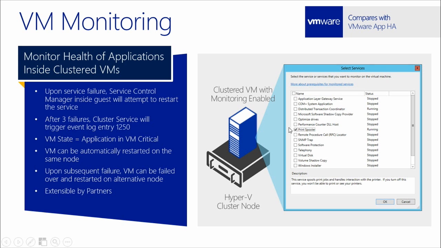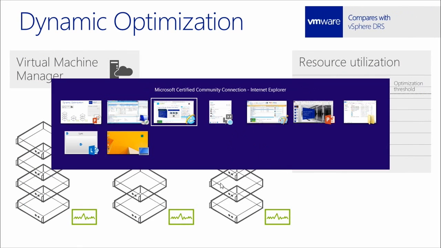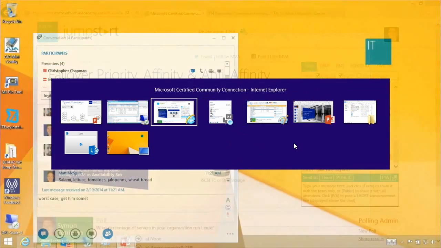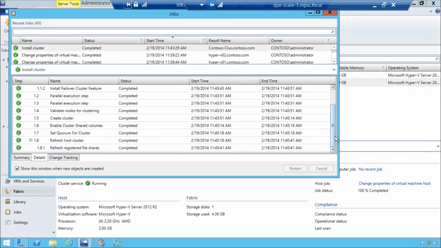So we're really trying to build high availability throughout the stack here. Well, let's switch back to our demo, and we're going to go take a look at some of these additional configuration steps. Now, by now, my cluster has been built. It's installed successfully. I can take a look at the details.